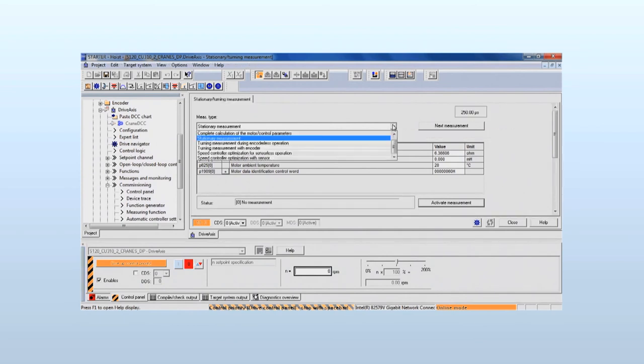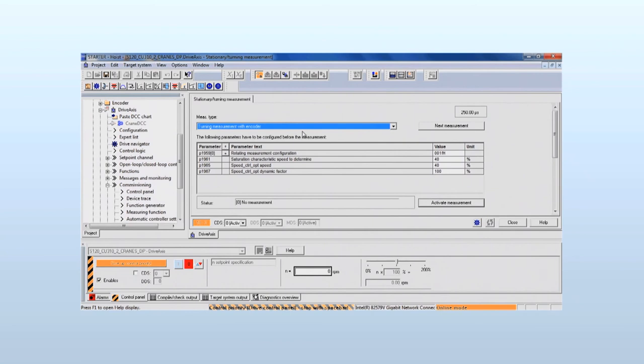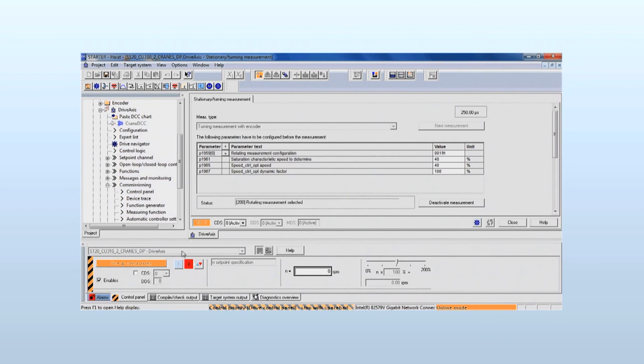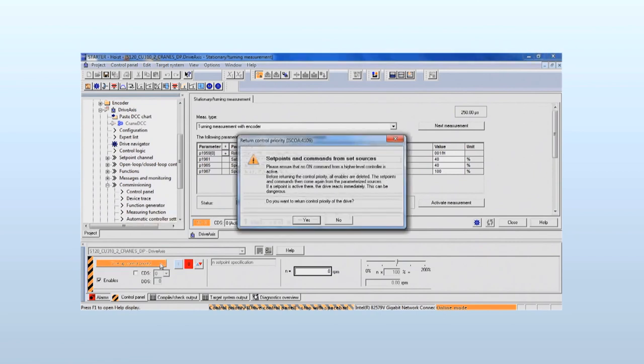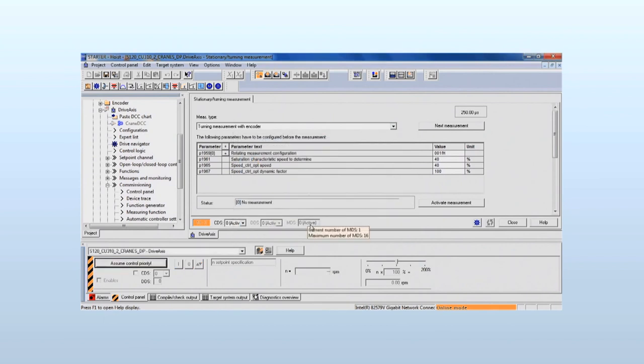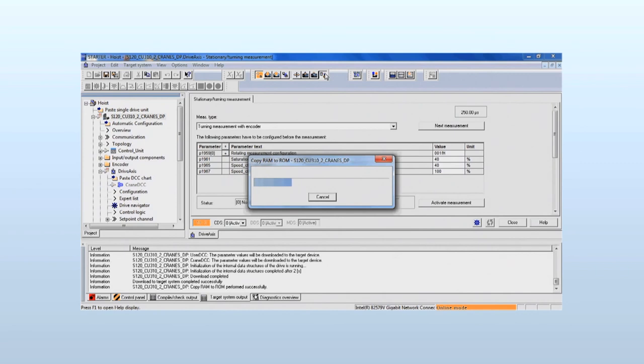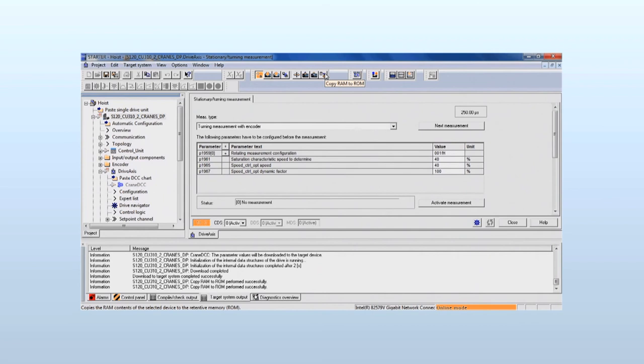Next, the rotating measurement with encoder is selected and carried out. The measurement is activated. The warning informs about the following energization and rotation of the motor. The drive is switched on. The status field confirms the executed actions. The control priority is given up. Also, the new values are now stored into ROM. The drive has been commissioned.